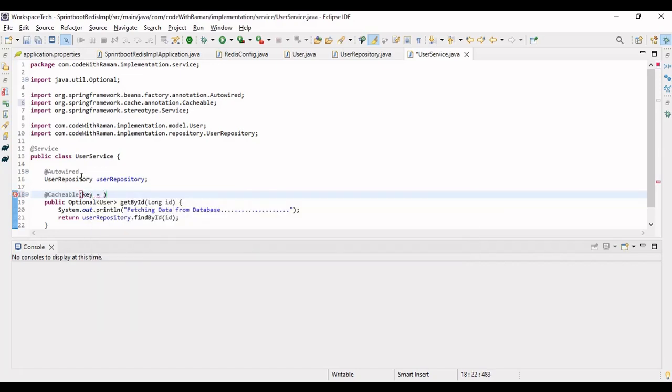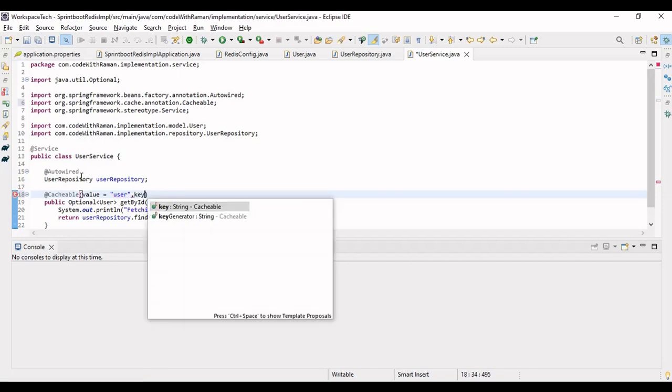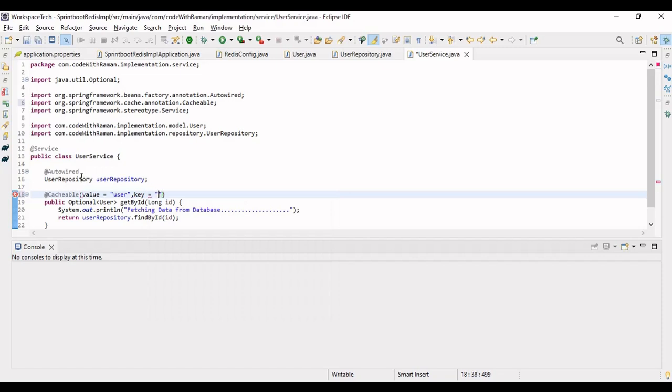First you have to define the value that would be returned. So the value would be user, right? And you have to define the key. So the key would be the ID, the ID that is being supplied.